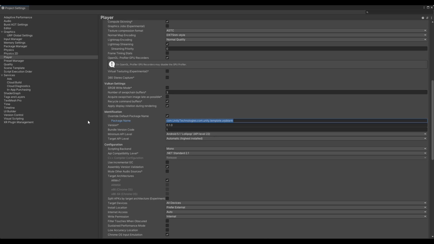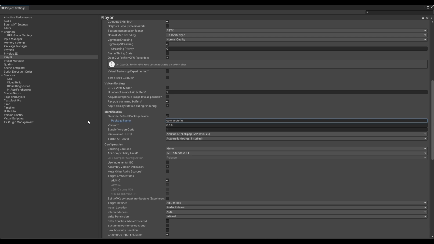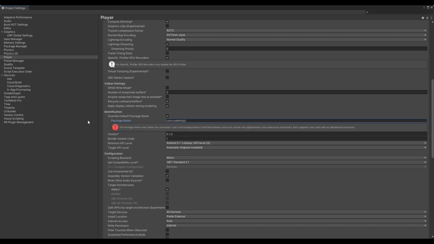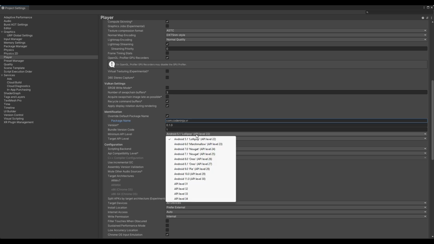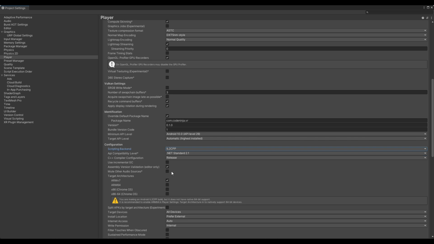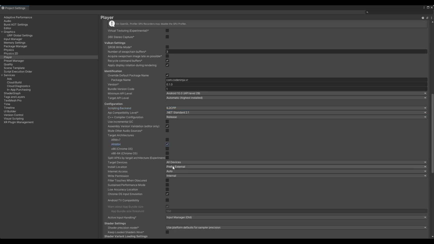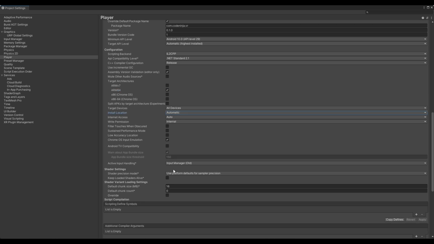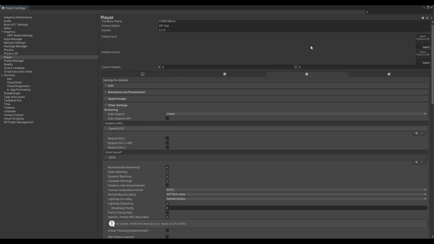Also set your package name. Select minimum API level. Scripting backend to IL2CPP and target architecture to ARM64. Also change the install location from prefer external to automatic.